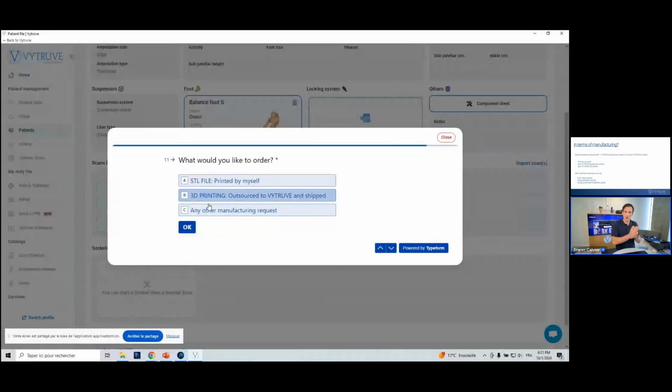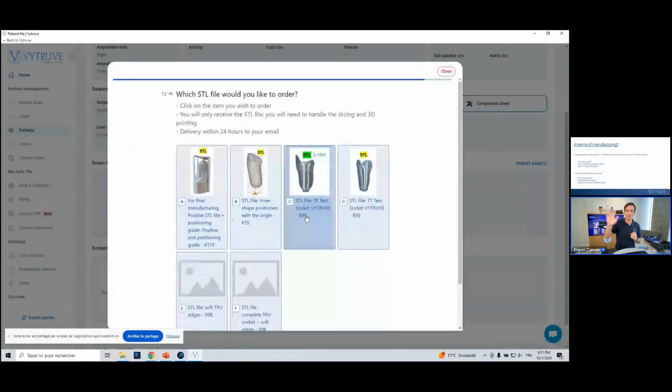So if you have a 3D printer, you can print by yourself, and Vytruve will send to you the 3D file of the positive and installation guide. We are going to see it. Also the files of the Vytruve socket, TTTF, or also the shape inside and the origin.